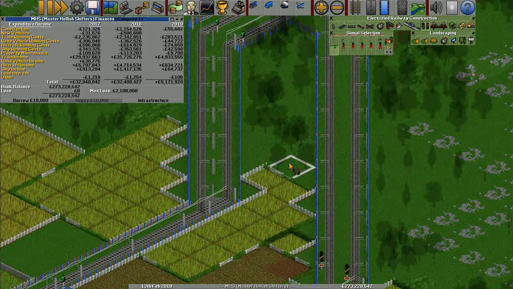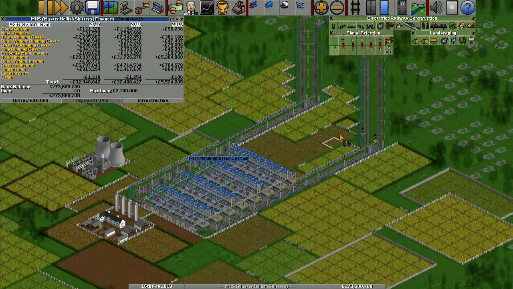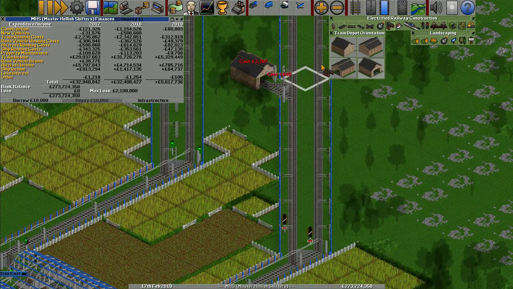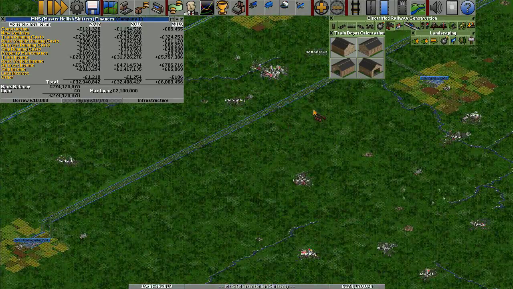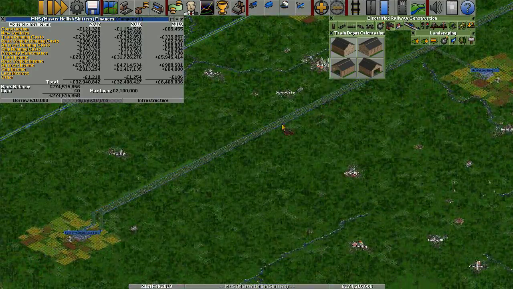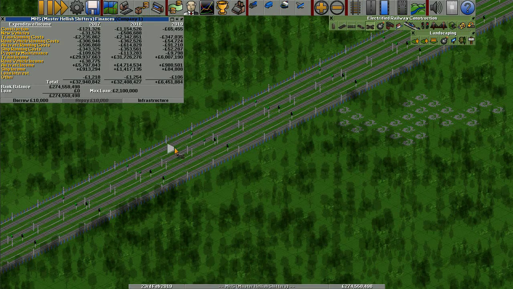Three. Okay. And then one there and one there. Perfect. Now the reason why I said you'll see why is because I'm going to put in depots like so. And this being such a long piece as well, I think we're going to need some depots along the way. So let's just bring that out like so.